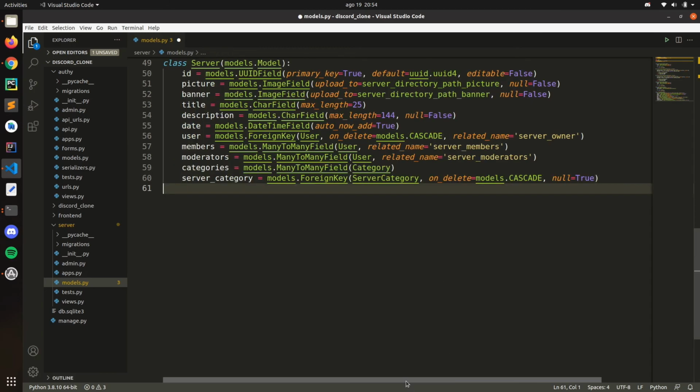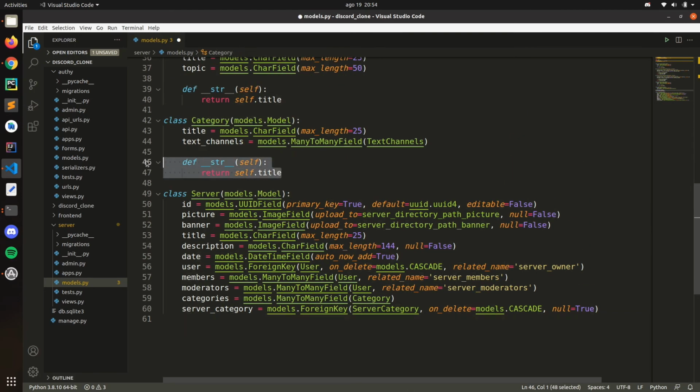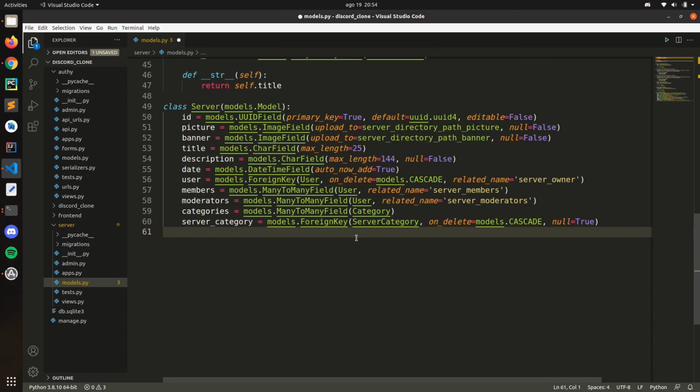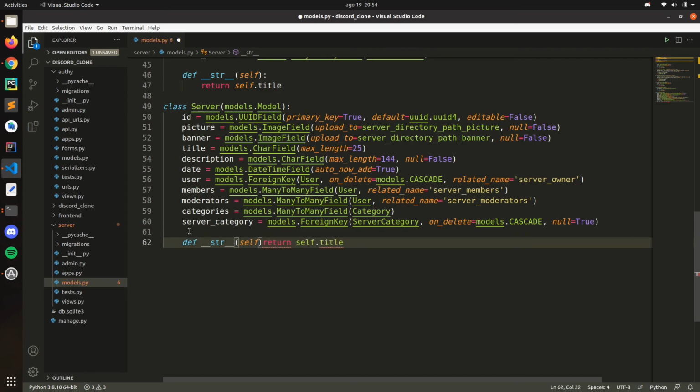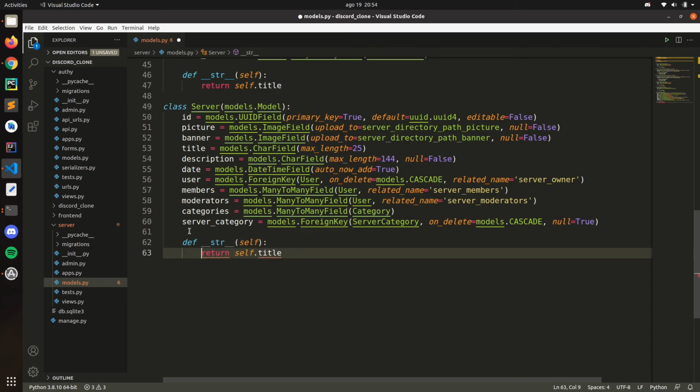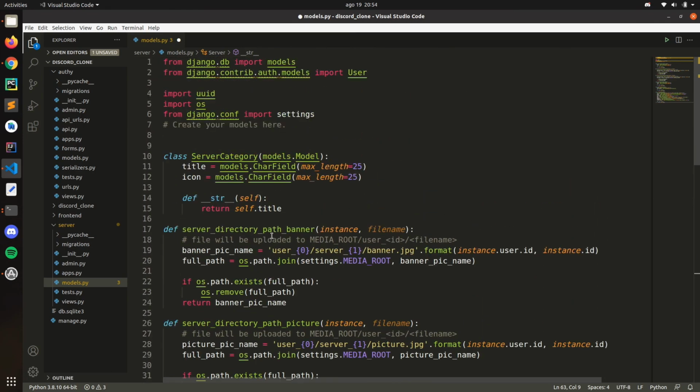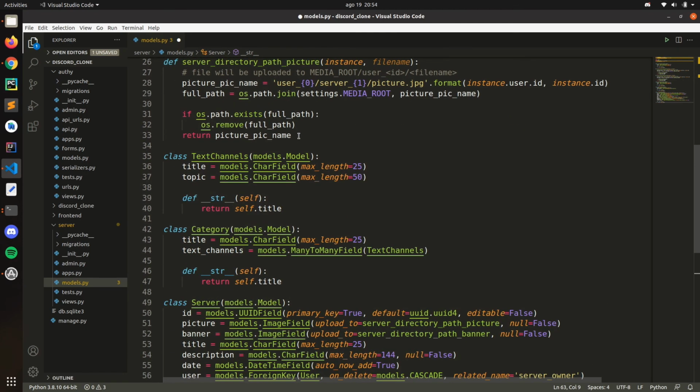Okay. Let's copy this one. So here at the bottom, this is returning the title. Okay. So basically we got all the models for our server.